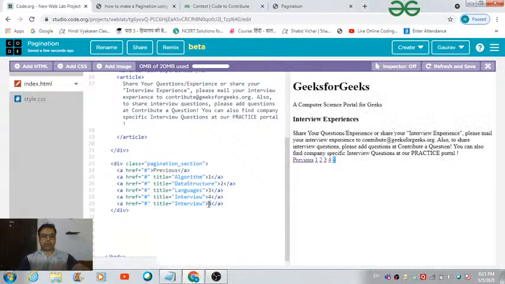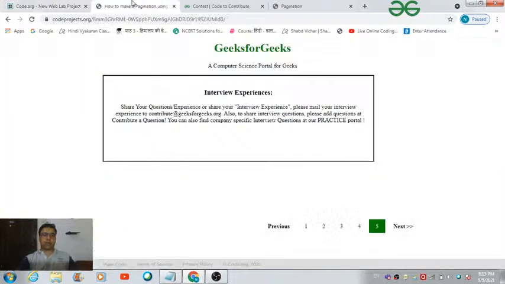So for this 5, I would like to have, sorry, how many numbers are there? Just a second, let me verify that. 1, 2, 3, 4, 5. So there are 5 numbers, and there are 2 more things placed in the extreme end of this list, which is previous and next, right?